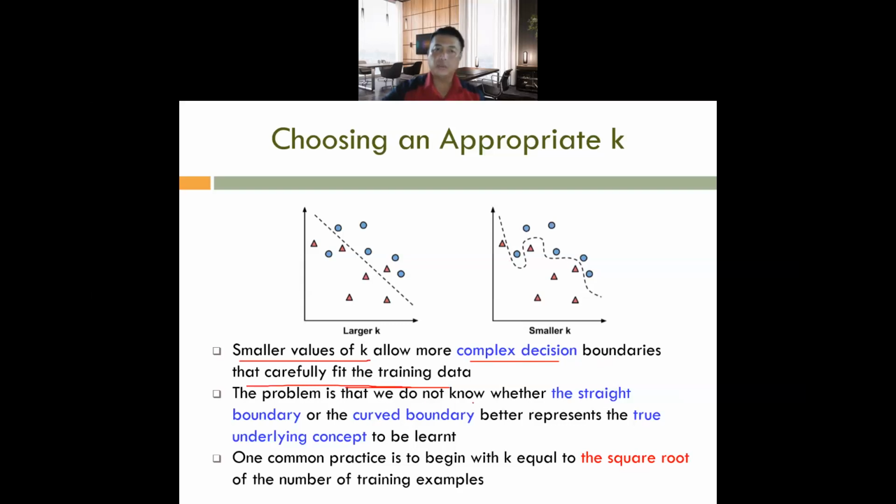The problem is that we do not know whether the straight boundary or the curved boundary better represents the true underlying concept to be learned.